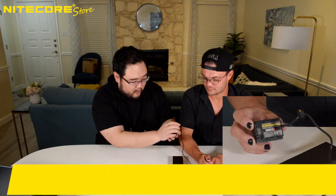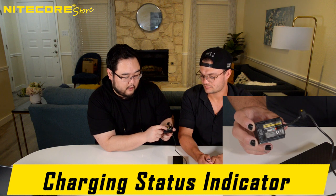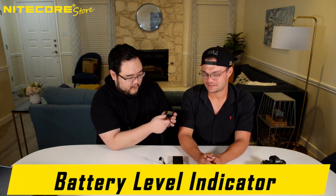Real quick, I wanted to demonstrate, like many of our batteries, we have a charging status indicator. Right now, it is blinking red. It'll go solid when it is fully charged. And when it is not being charged, Joe particularly liked this feature.